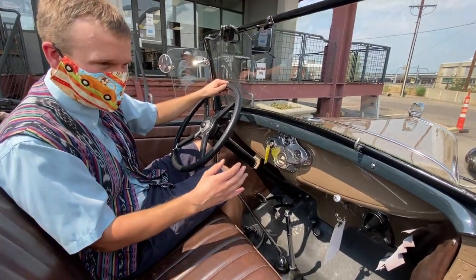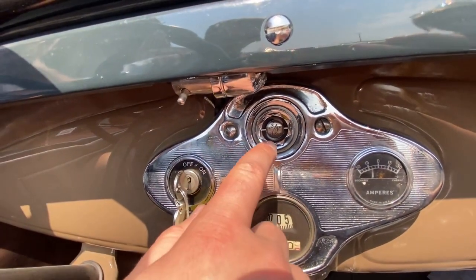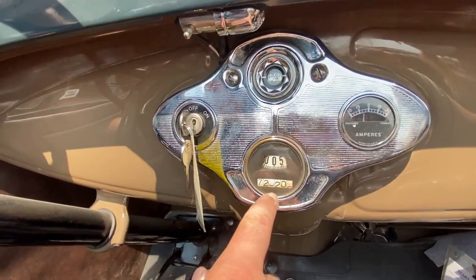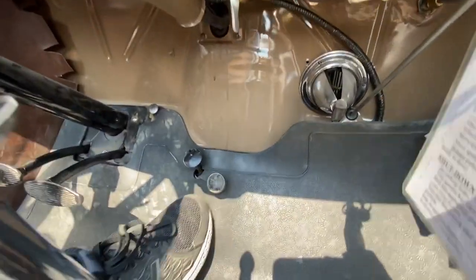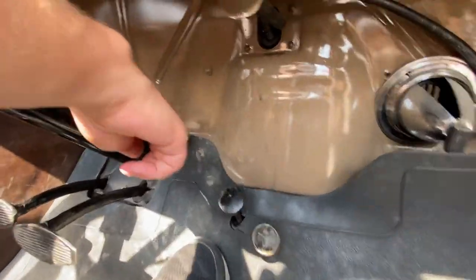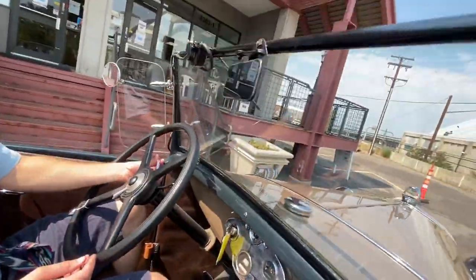The other features of this car: we've got our fuel gauge here, which is actually a sight glass of actual gas — you can see in there, and it floats up showing how much gas there is. Speedometer, odometer, amp meter — which tells you if the battery is draining or charging. This is just the footrest right here. Like I said, this is the duplicate of the gas pedal. That's the starter button, and this gas pedal also moves as I pull down the gas lever. The spark advance is over here on this other lever.